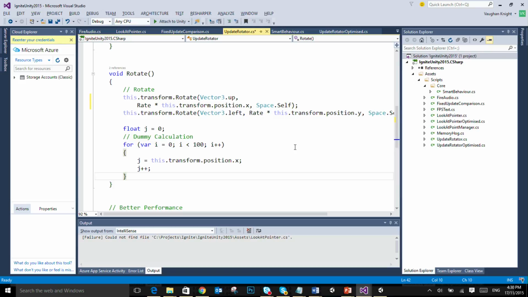The other thing that is quite expensive here is this.transform.position.x. That is actually probably one of the most obvious things that you don't realize when you start building applications, because you're like, hey, I can rotate it, it'll be the transform, and I'll do all this stuff, and you probably haven't read up on some of the performance issues with this. By calling this.transform, this in this method is actually the component that's attached to the object. And then when you say .transform, it's saying, the object I belong to's transform. So can you go and grab that for me? Then position is actually trying to get some other information out of that object. And then X is probably the really low cost operation there.